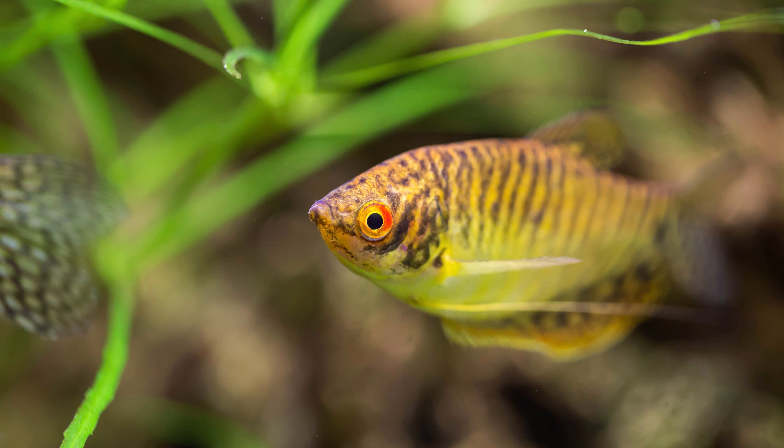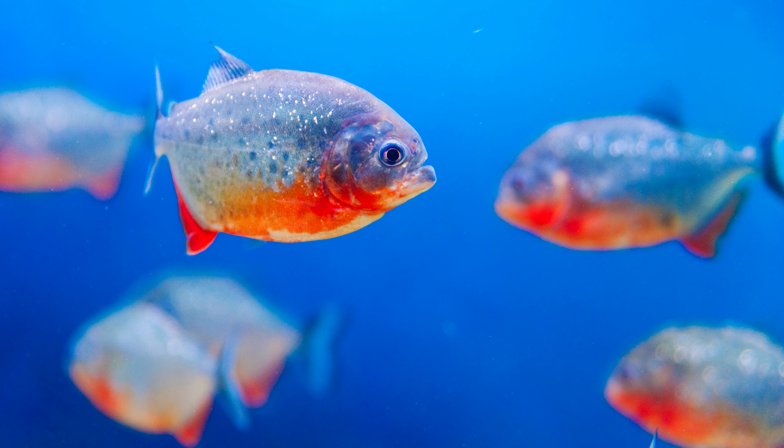An aquarium is not only a habitat for fish and plants. It is, first of all, a closed ecosphere with its own rules and procedures that require constant monitoring by the owners. Therefore, the issue of filling the aquarium must be approached correctly and not in a hurry. The whole ecology of the aquatic biosystem depends on the correct choice of soil. In order for all its inhabitants to feel comfortable, it is necessary to choose high-quality sand that guarantees a long life and health of the fish. Quartz sand is ideal in this regard. Despite some disadvantages, it has many positive aspects already discussed above.